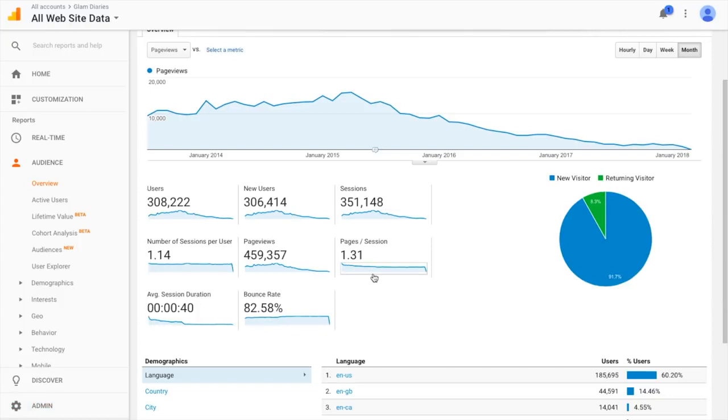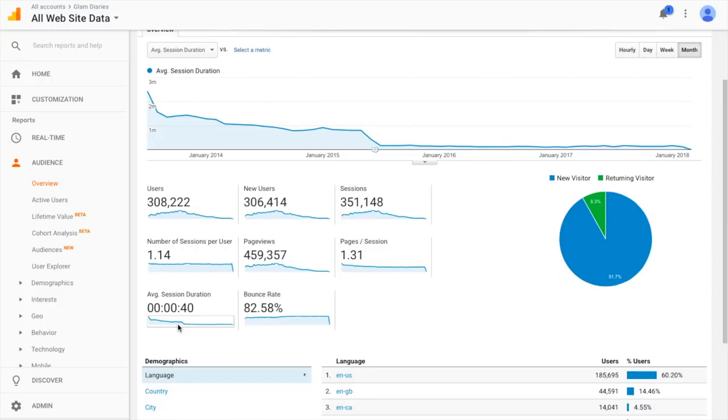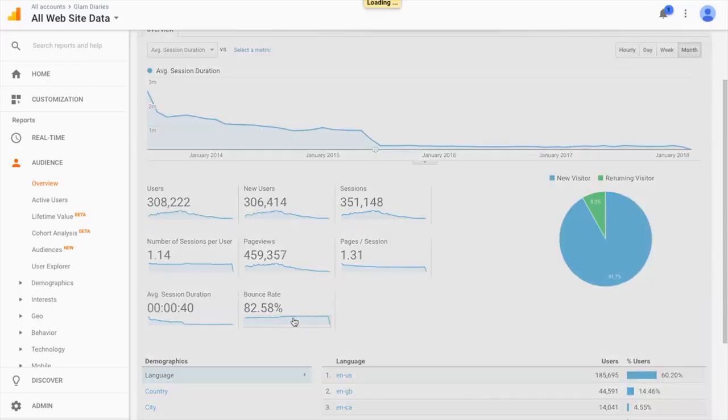After page views, we have pages per session, which again is pretty self-explanatory. It's the total number of pages viewed divided by the total number of sessions that took place. And it's interesting to look at because you want to know how many pages the average session lasts for, which means how many pages a user is looking at when they're visiting your site. Are they just looking at 1 page, or are they looking at 2 pages, 3 pages, what the average number of pages viewed is. Then after that, we have average session duration, which is just the average of how long the sessions lasted. And then finally, we have bounce rate.